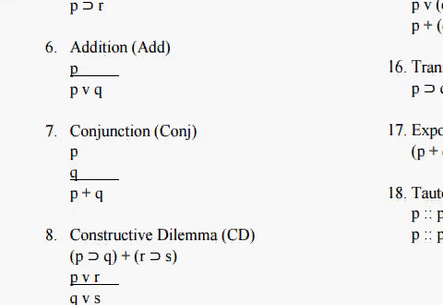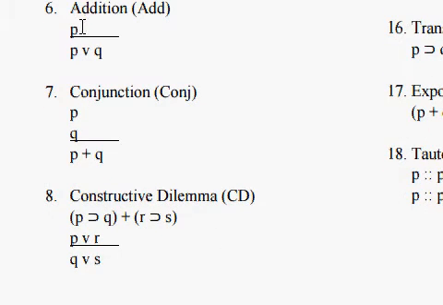Addition is basically anytime you have any statement true, like P is true, then you can add a wedge statement, P wedge Q, and you still have a true statement. Why? Because one of the disjuncts is already true. So you can add anything you want. It's kind of a fun rule. Let's say, for example, you are watching the video. That's true, obviously, because you're listening to me talk right now.